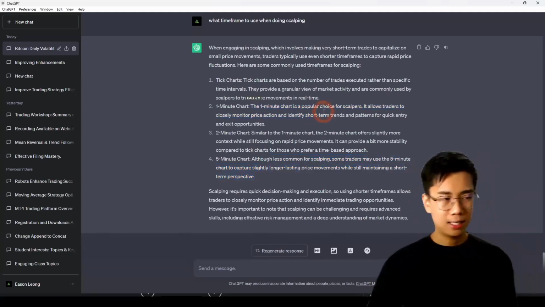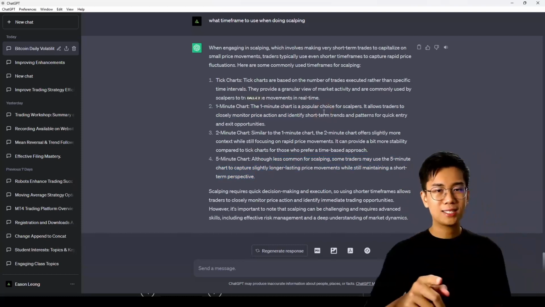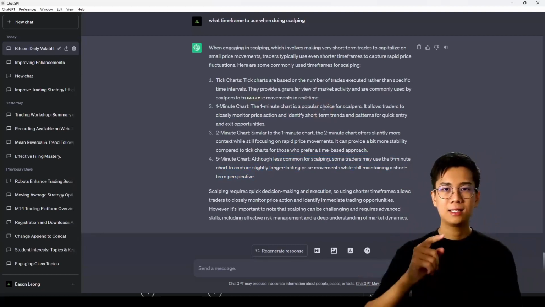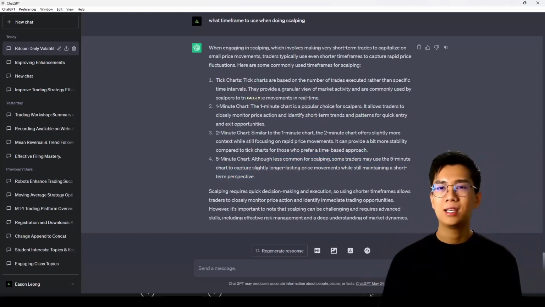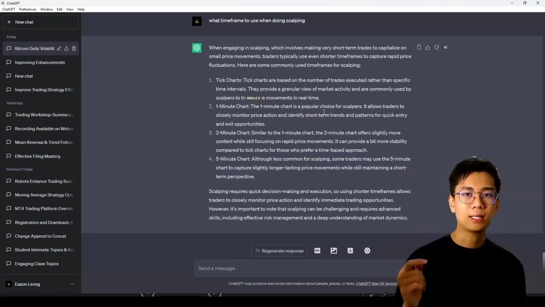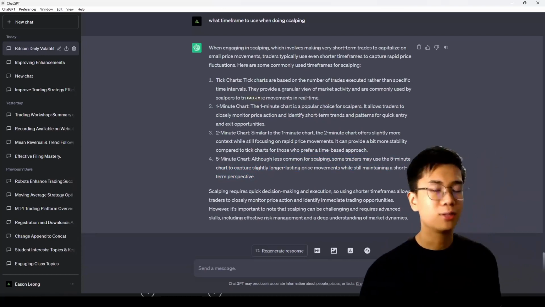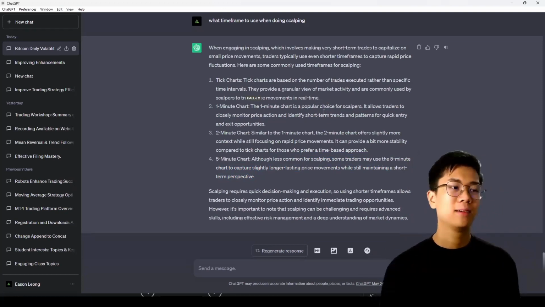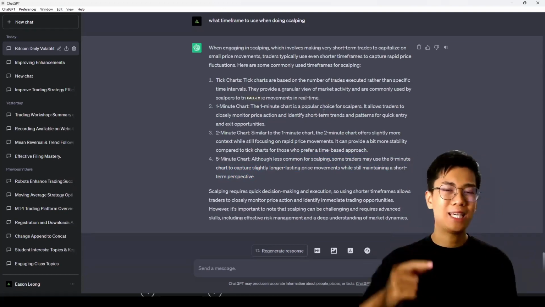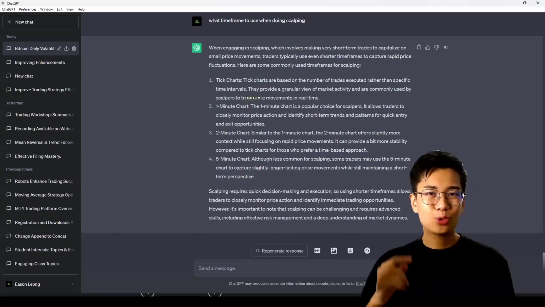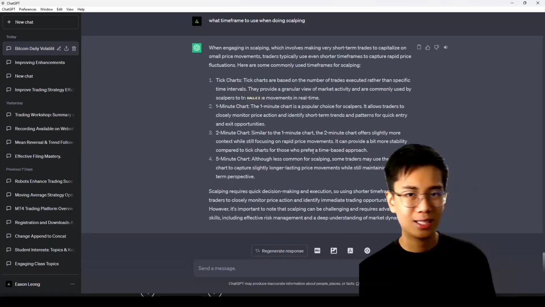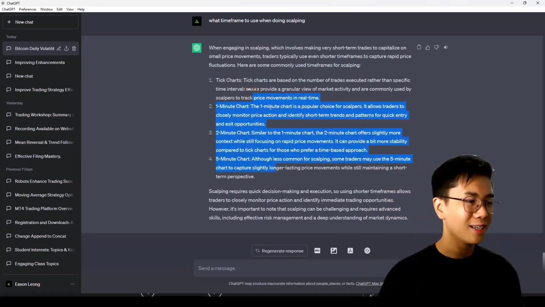Okay. Tomorrow, I will prove it to you guys that time frame is just not as important as you might think. Essentially, if you care about time frame too much, it's something that makes you lose money. Tomorrow I'm gonna prove it to you guys that all of the time frames are the same. You can even do scalping in a daily time frame. You can do swing trading in 1 minute time frame. There's no such rule as this thing. This is just theory.